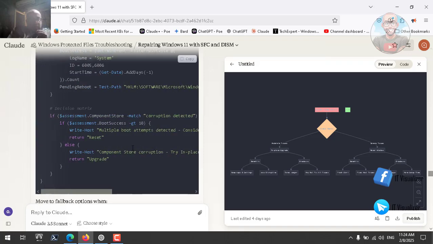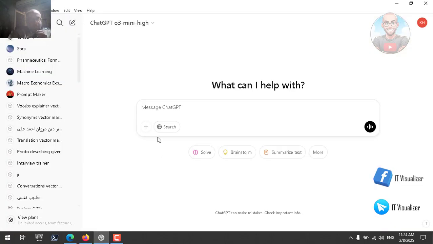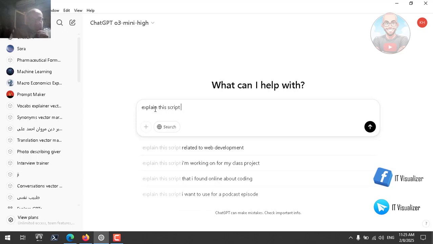So I don't know if this is a good way, but let me first ask ChatGPT to explain this script, and let me ask it also one thing here.